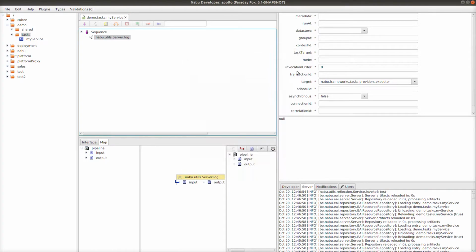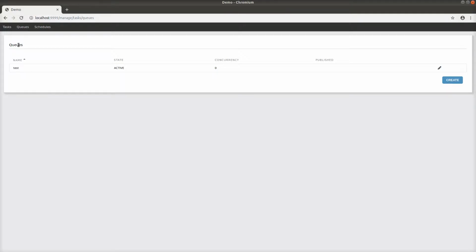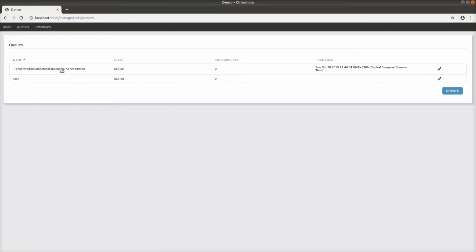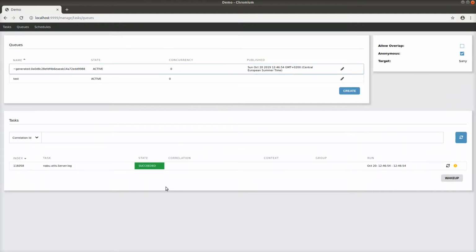And simply by selecting it, it will now run through the task framework, so we can actually start it. And we still see the log appear here. But if we now check with the queues, we see that a new queue has been created because we did not choose a particular queue, which means it will create a new queue, which is set to published when the root service is done. And as you can see here, we have the task appear.